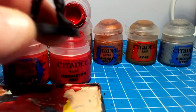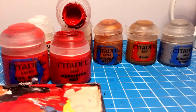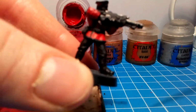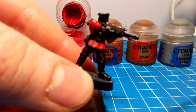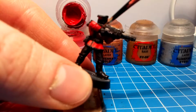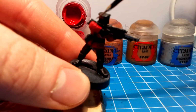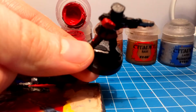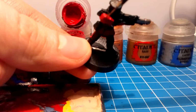So if I can use my little paintbrush to point out where we're going to be going, this will give you a rough guide. What we're going to be doing, get it focused a little bit better, nearly. We're going to be doing the edges along here. We're going to be doing all the little crinkles you hopefully can see on his arm. It's all the little bits along there.